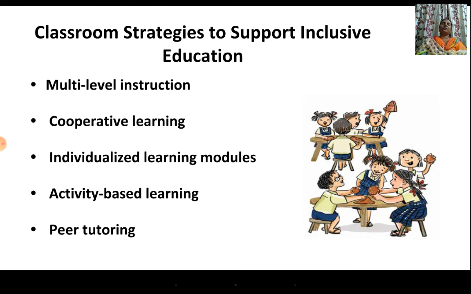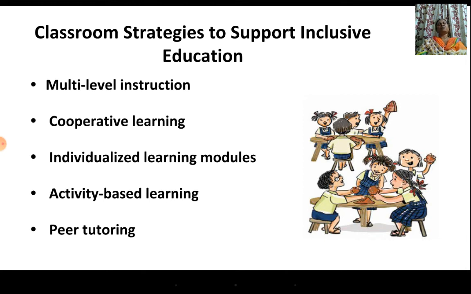Then, cooperative learning. What is cooperative learning? Cooperative learning is making the child learn in a group. Who may be the members in the group? The group may comprise 4 to 5 members. One may be a studious person in the class, two may be moderate learners, and the other two may be children with diverse needs. While learning together, they will have this multi-level instruction as well. They will learn from their age appropriate peers, which will be a great reinforcement to them.